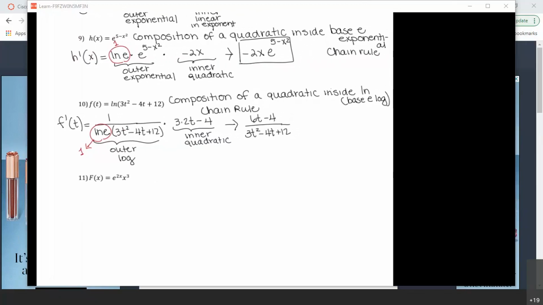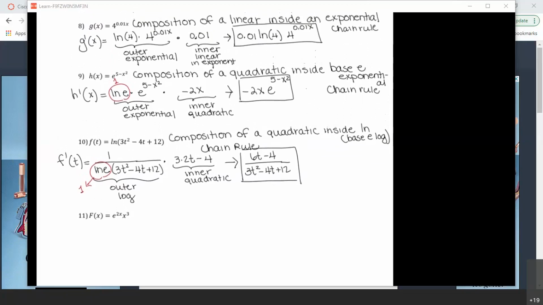And again, I wouldn't waste my time trying to see if I've got a common factor or anything like that. Anybody got questions on the log one? Okay, I know from experience, most folks are not happy with log and exponential derivatives, so you're okay with these.